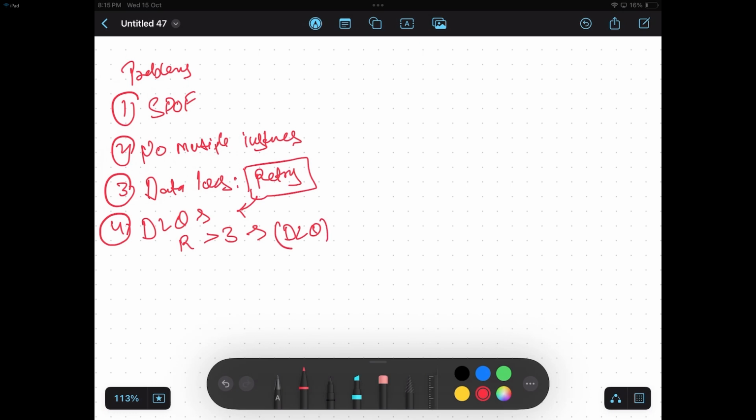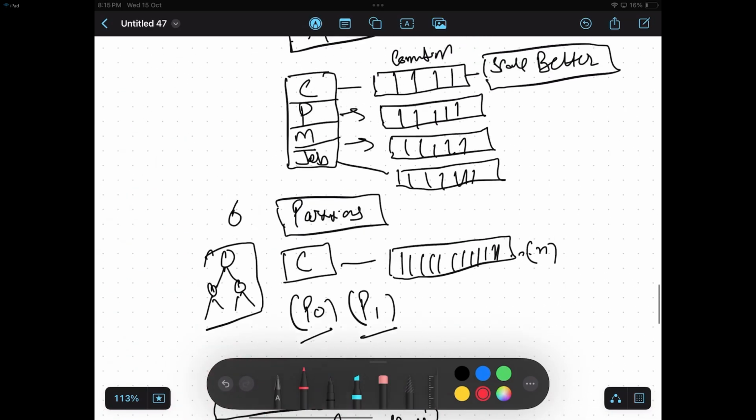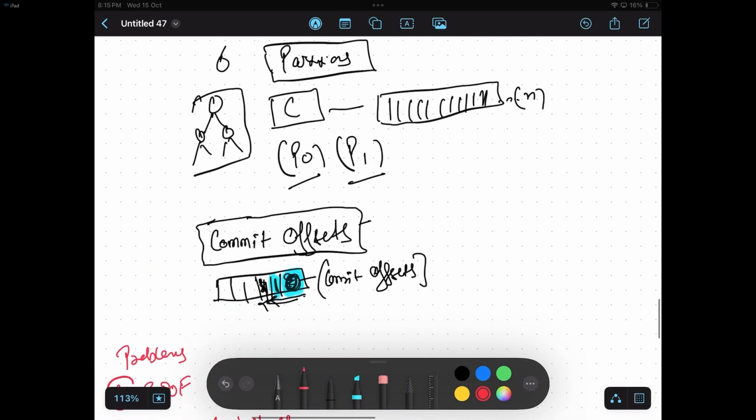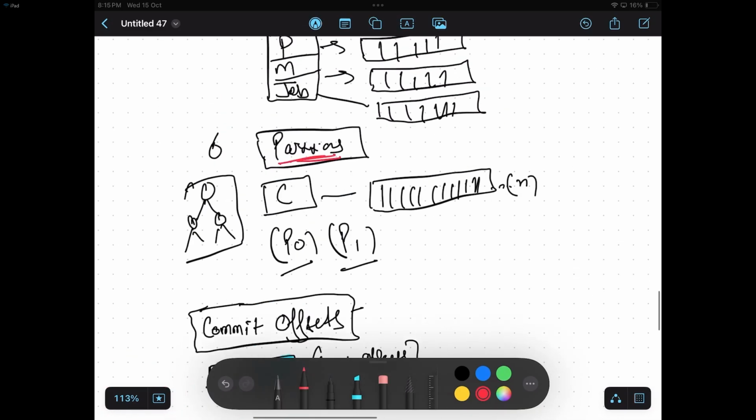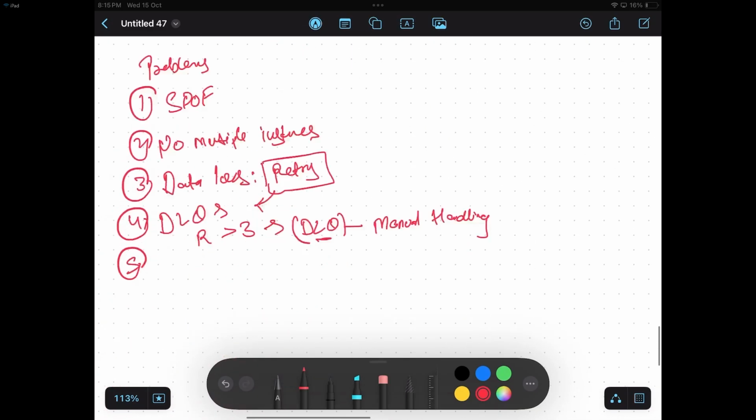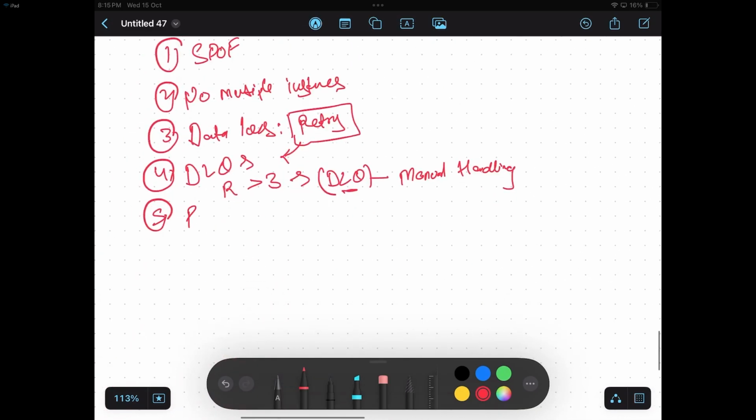After the notification is sent to the DL queue, it is available for manual handling. There is no automation for that. Again, as we discussed inside message queues, we have multiple partitions, and we can use partitions as well.